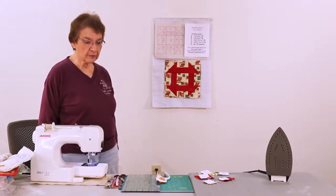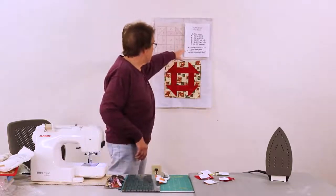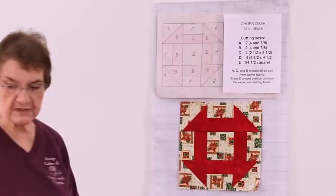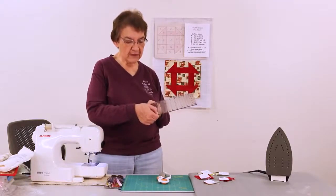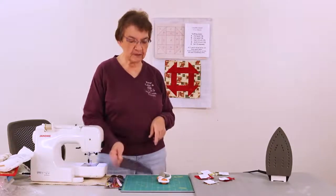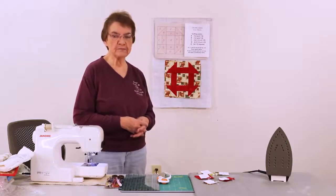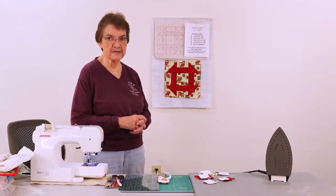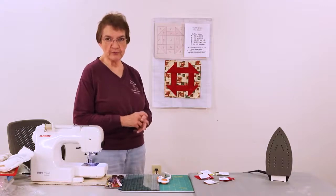I have my fabric cut already. One of the tricky things — I have the sizes up here. The four and a half you should be able to get. The four and seven-eighths, if you look at your ruler or your cutting mat, is the little line between the next inch line if you have eight lines. So that's what you have to be careful with. The important thing with quilting is you have to try to be as accurate as possible, because if you're not, your whole block will be a different size than you wanted or it may not even be a block in the end. Try to be really careful with your cutting.